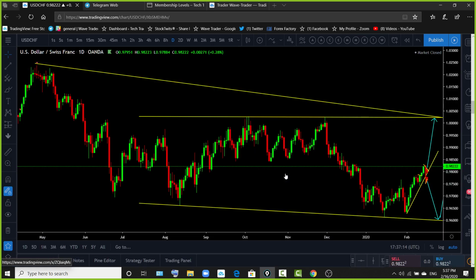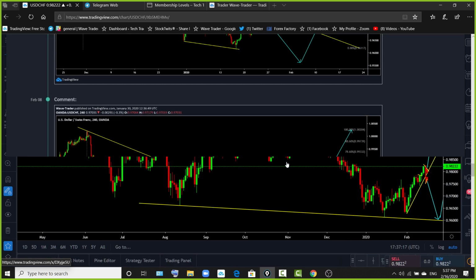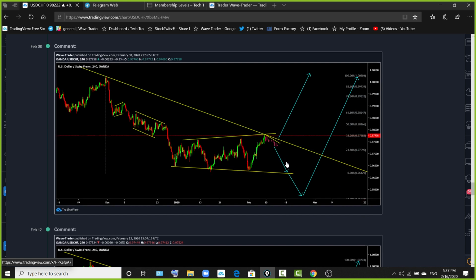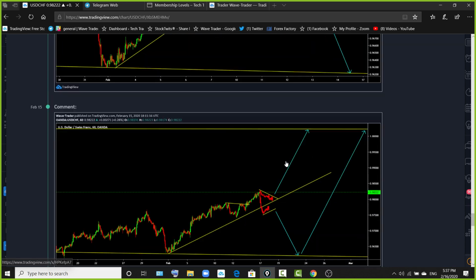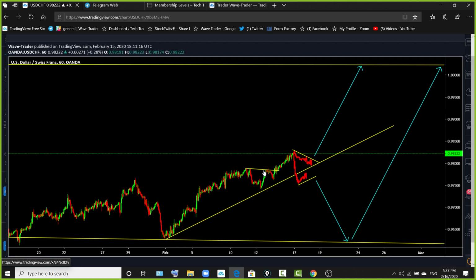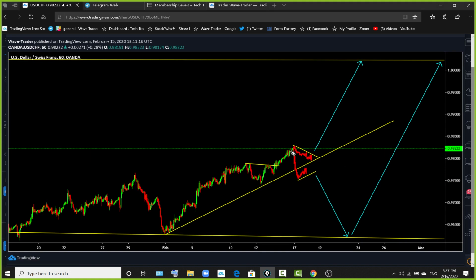So what price action are you looking for on the dollar chief? All updates are there. This is the updated chart. Another correction, a 15 to 30 minute time frame correction, and that correction breaks aggressively, then entry, put your stop. First of all, let that correction happen before you jump into the trade. There are certain things to watch before you jump in. I'm showing just simple things, but it's not so simple when the market is moving. You need to see certain things before jumping into the market.